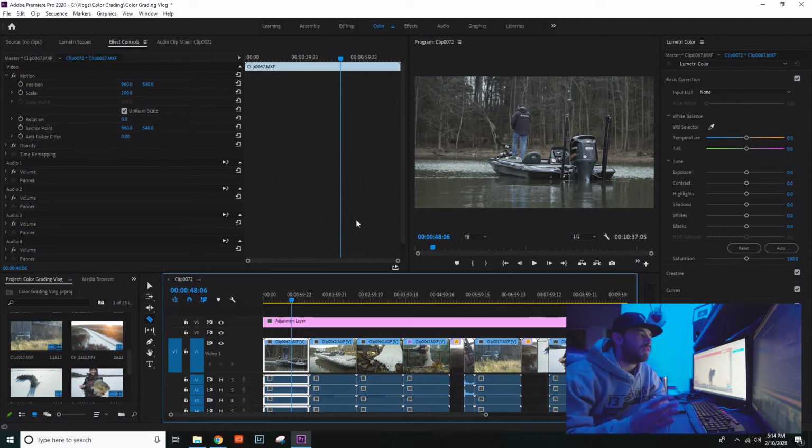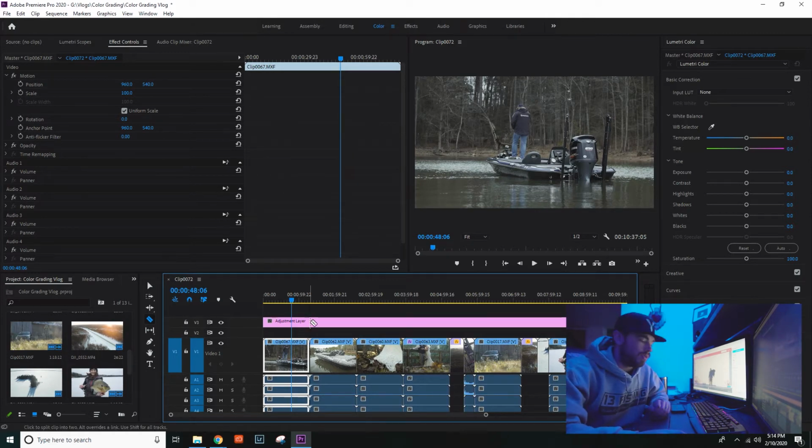I'm going to give you guys one today that I call Summer Blaze. It makes everything nice and warm. I think there's a lot of contrast in it. It does really well on leaves, trees, things outdoors in nature, which I think is most of what you guys are probably filming. Again, this isn't just a slap on and be done with it, but it gives you a really good start. I probably won't have to adjust a whole lot of things after I do so.